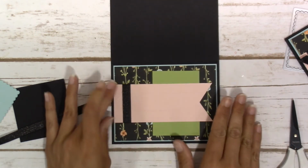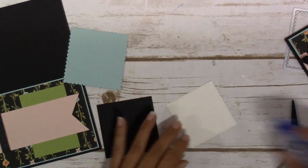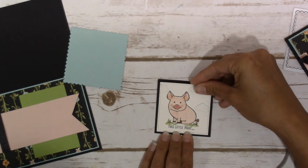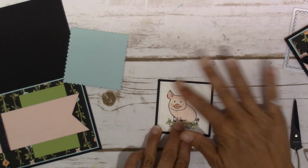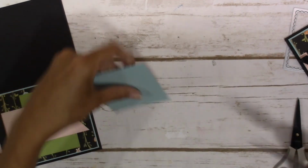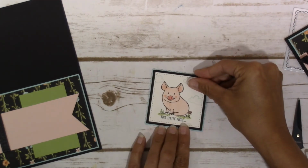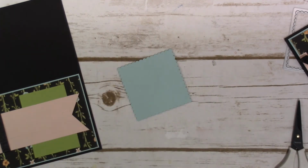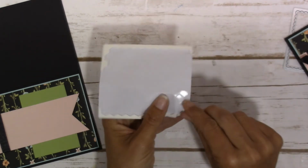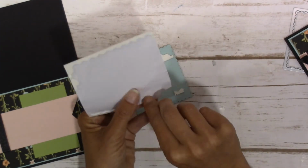So just like that. And then we're going to put our little piggy on top of our basic black cardstock, and then that's going to go on top of the scallop, which I love how all of these just perfectly fit together. So it's just going to have a little bit of that pool party peeking out. And this is going to get pop dotted with my remaining, see, I'm almost done using this one. I love that there's absolutely no waste in these.